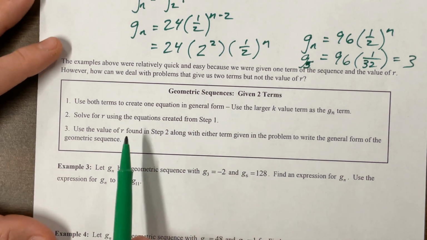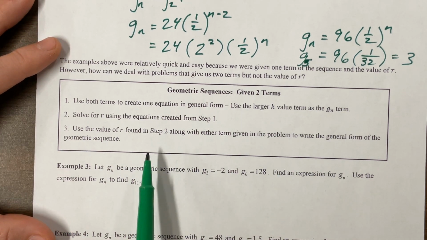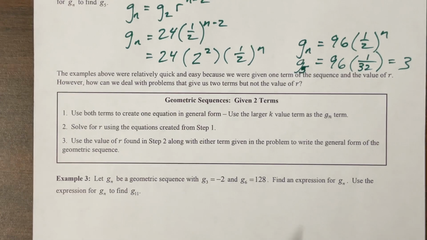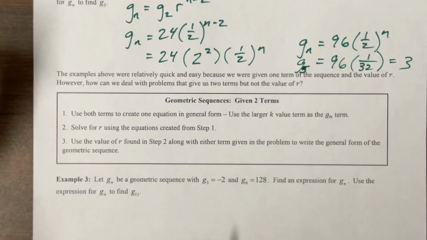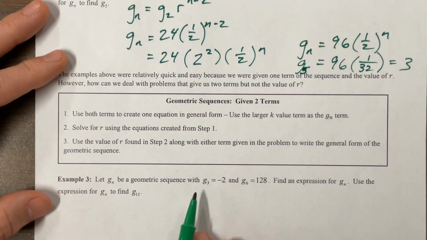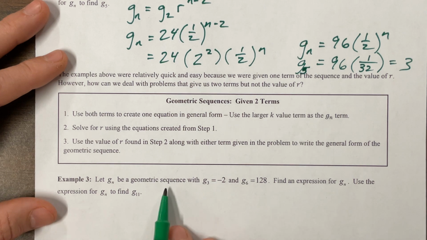So what is this? Given 2 terms. Sorry, if you want to pause that and go read it, great. If not, I'll just start teaching. So G sub n is the geometric sequence. They took series out of our curriculum, so I throw it in at the end of the year.